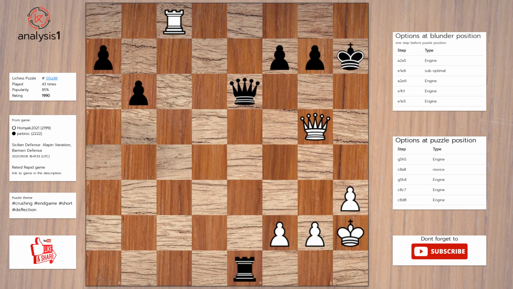Checks in this position are: Rook to h8, check. Queen to g6, check. Queen takes pawn, check. Queen to h6, check. Queen to h5, check. Queen to h4, check. Queen to f5, check.